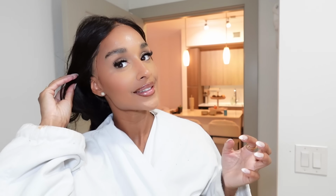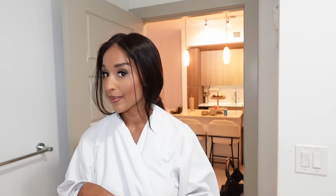And guys, I'm wearing my hair down, but like the sides of this wig, where are the sides? Stop. So I'm gonna have to keep my hair like normal all night. I'm not gonna be able to flip my hair or anything because I guess I just wasn't prepared for this and I already laid this wig, so it is what it is. I couldn't just take it off, I put it on today. So we're just gonna make it do what it do.